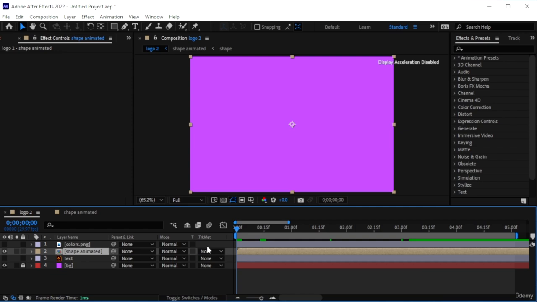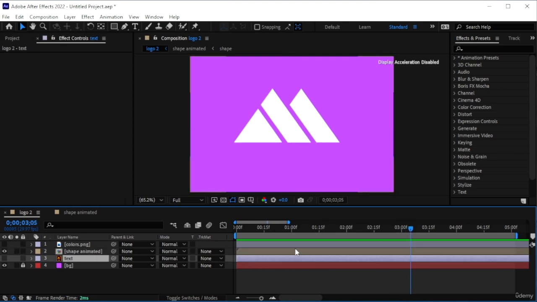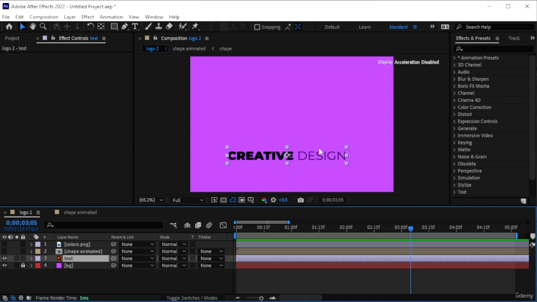And now we're just going to work with the text. So I'm going to first determine when I want the text to show up. And I want it to come in after this. So we had a little heartbeat motion. And in the text, let me turn this off for a second. I'm going to type in something, and that way we can add some positions, add some animations that are unique to text layers, not shape layers.